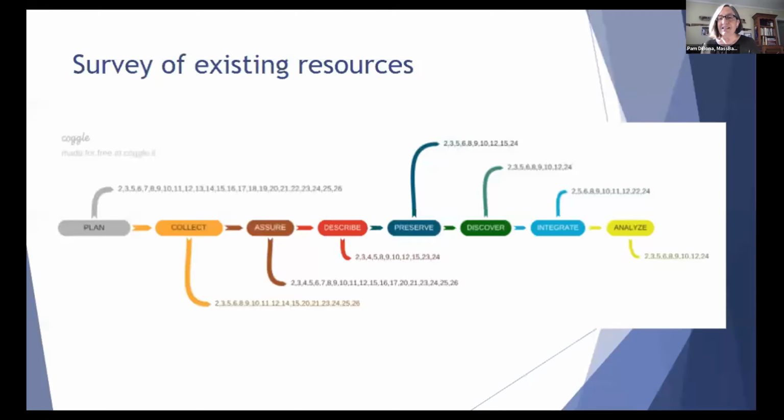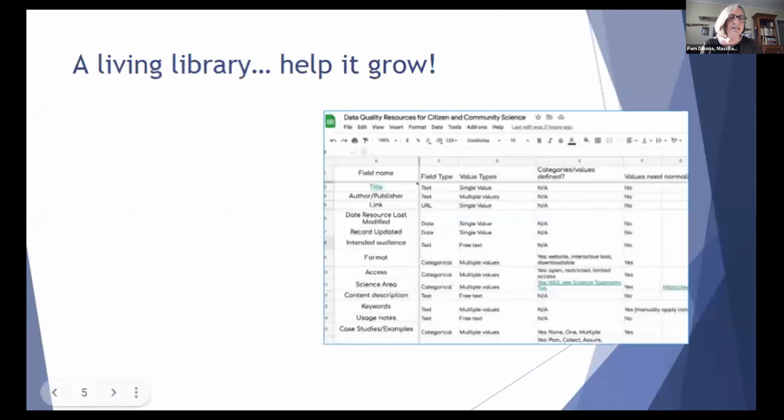But this is one of the reasons we're having this webinar and working session today, to try and make sure that we're pulling in as much as we can from as broad a swath as we can. So on the final slide, Hillary, it is a living library. We want to make sure that this continues to grow and keeps up as more resources are pulled together.